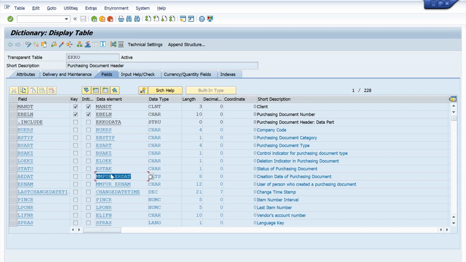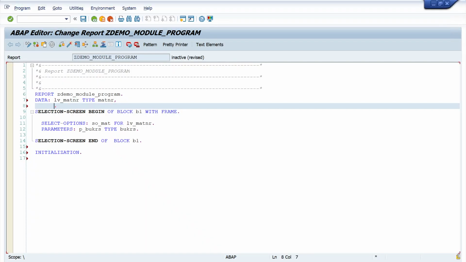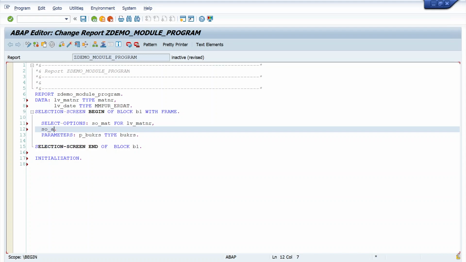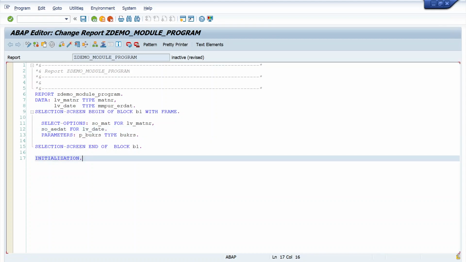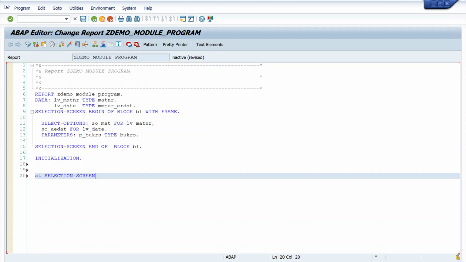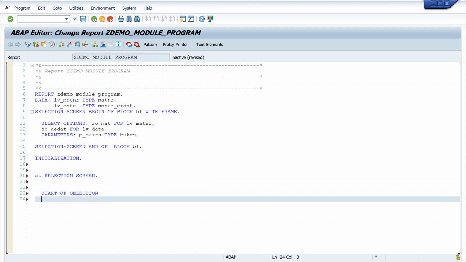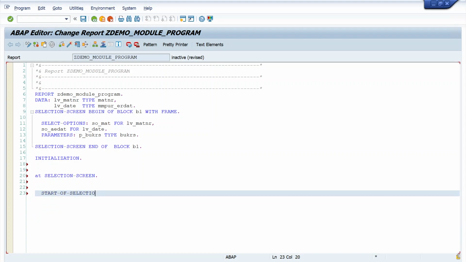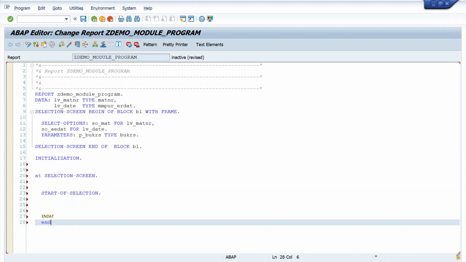I'm trying to get the data element for the date, LV_DATE, and I'll define one more select option.